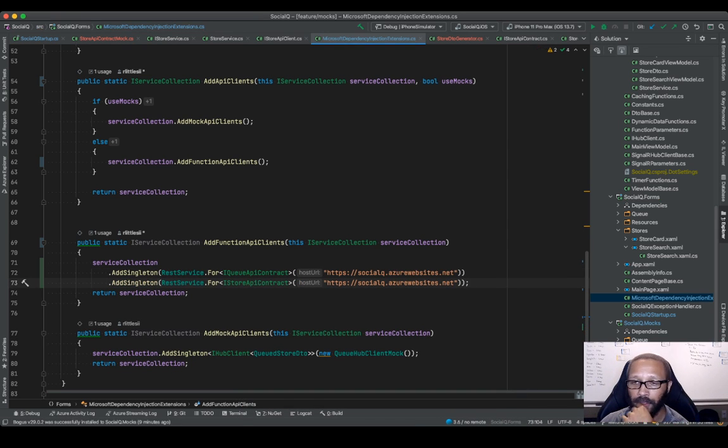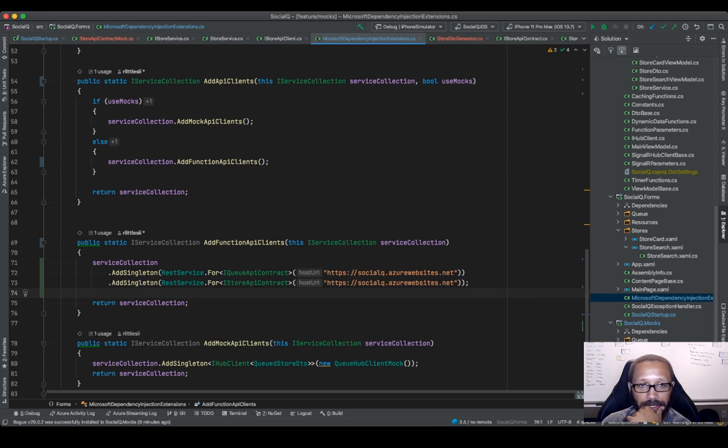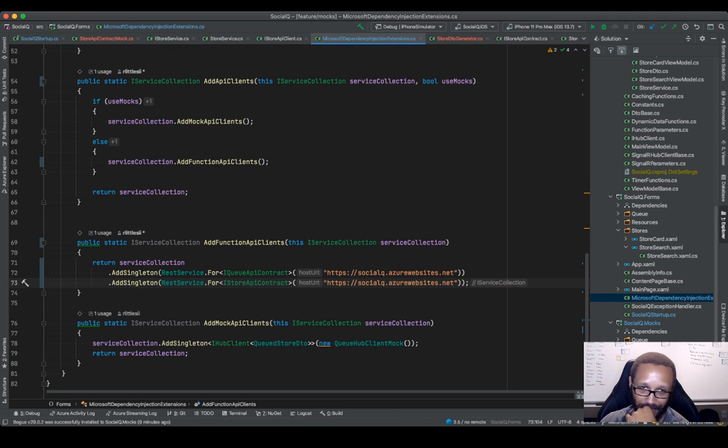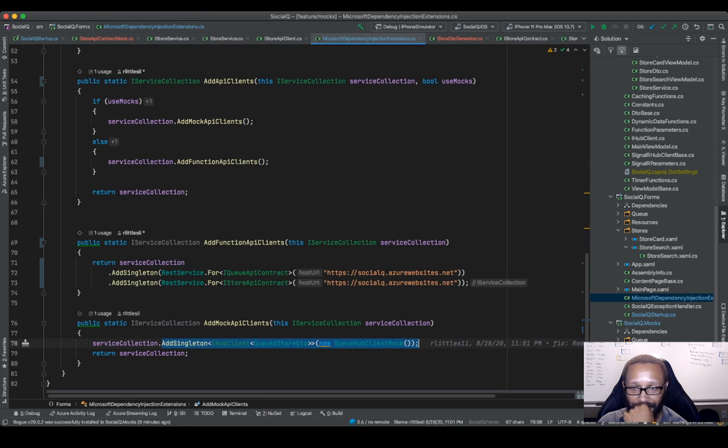Give it a semicolon so it doesn't do weird stuff. I could technically just return that though, can't I? Because that's the way ASP.NET Core works, right? I can just return the service collection because these should return the same service collection. So I should just be able to return my service collection with my added stuff.